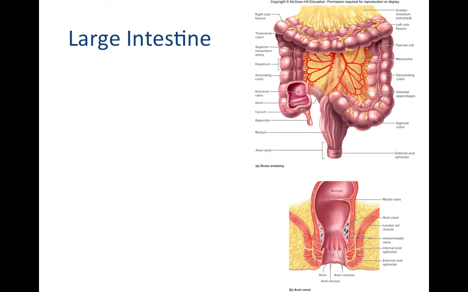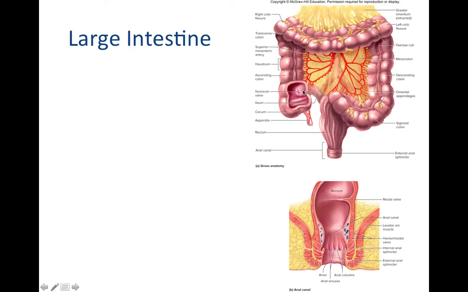Moving on to the large intestine. So the large intestine, also called the colon, has several different regions to it. The first part, so coming out of the ileum, the chyme from the ileum will be expelled through the ileocecal valve and into this part of the large intestine. Here is your cecum. This is kind of a blind pouch. Food doesn't really do much down here. It needs to go up. Before we go up, I want to point out the appendix right here. Usually seen on the posterior side of the cecum. That's where you're going to find that little tail-like appendix.